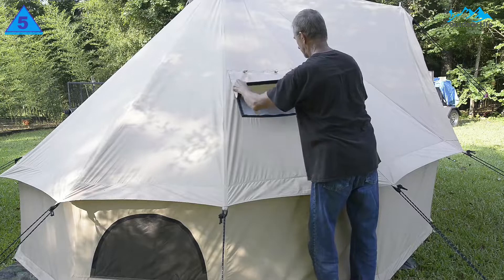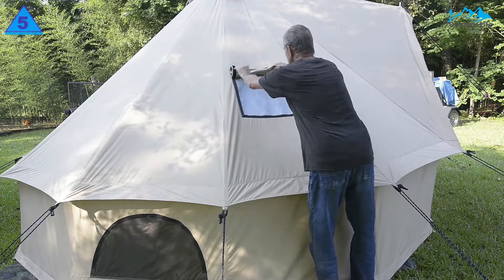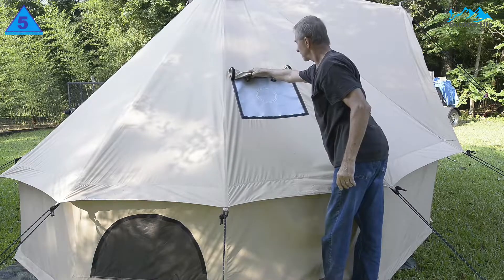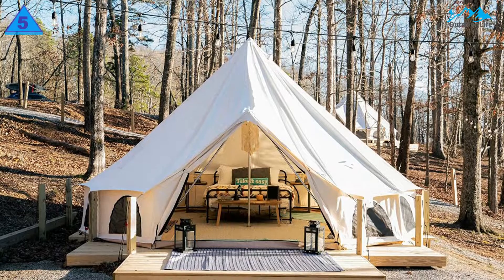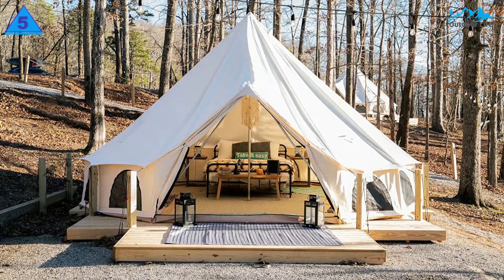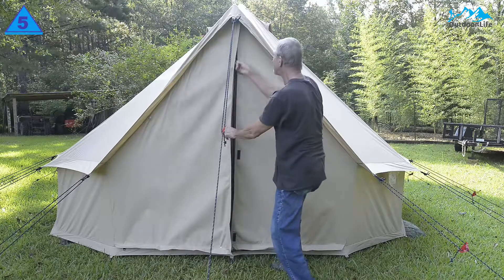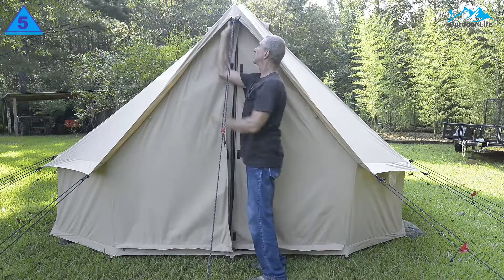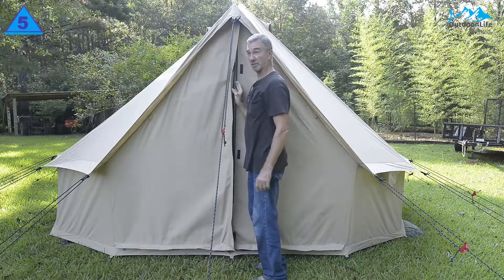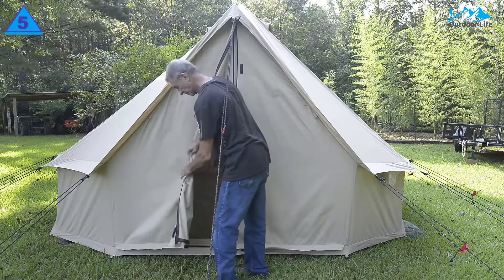The Yurt-style canvas tent has a spacious design with a standard wall height of 27 inches, which is higher than the standard wall of a canvas bell tent, making the tent extremely comfortable. The space allows a 4-person tent at 10 feet, 6-person tent at 13 feet, and 10-person tent at 16 feet. The canvas windows and door come with heavy-duty trouble-free top-grade zippers. It also includes a high-quality sewn MP ground sheet to protect and keep rainwater out. All the seams are double-stitched and the corners are reinforced.